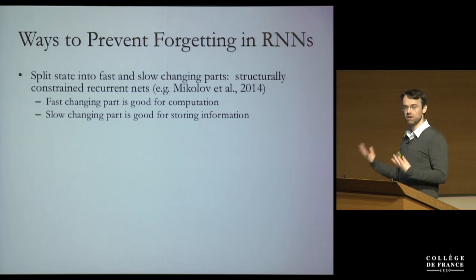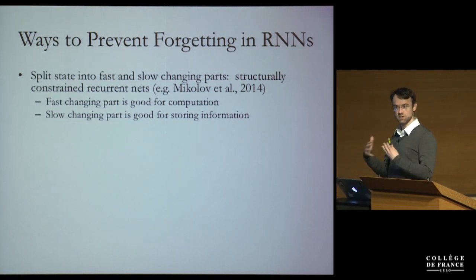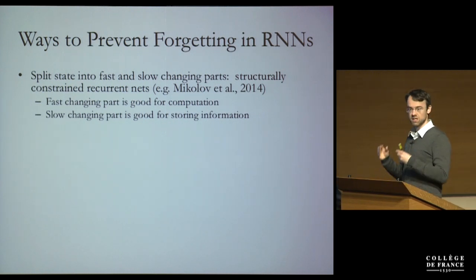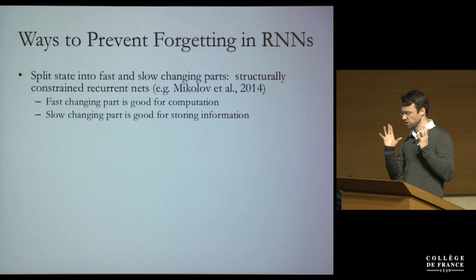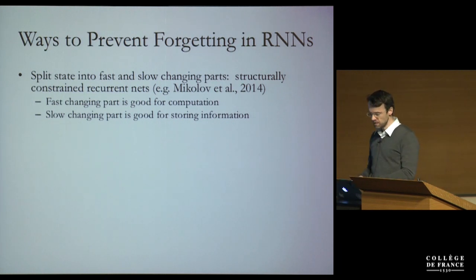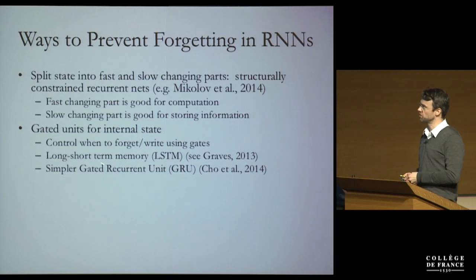So there's a whole range of different approaches for trying to fix these recurrent net models. One simple approach is to try and modify the way that the hidden state evolves. That state transition matrix, you can try and constrain it in some way, so that some parts of it are allowed to change quickly, which makes sense for doing computation. And then there might be other parts of the state where you deliberately impede change. You can think of that as being a good part of the hidden state to store information from things way in the past. The other family of approaches looks at trying to introduce some kind of gating.